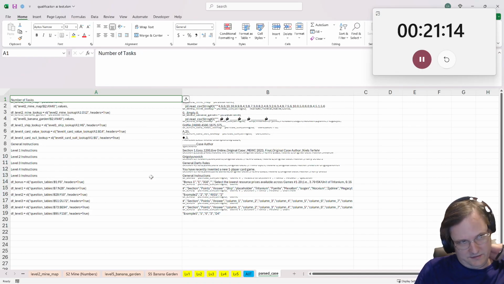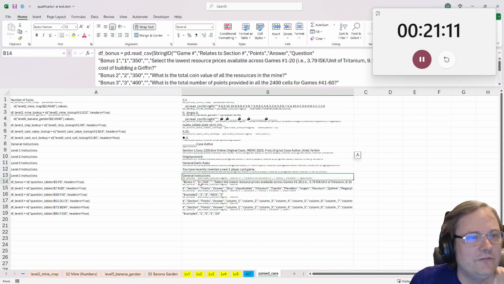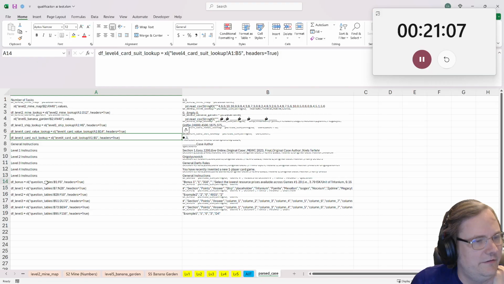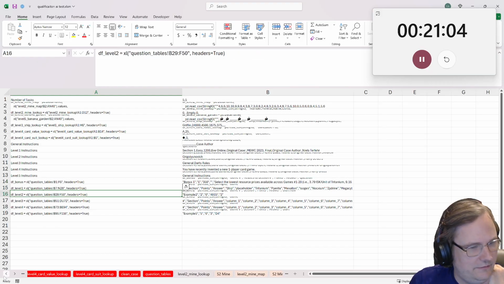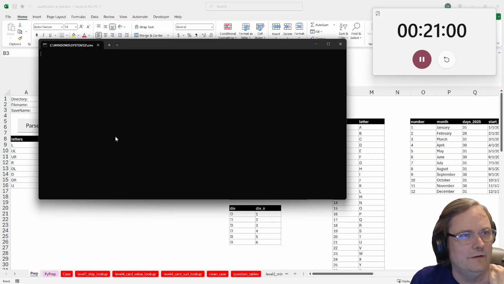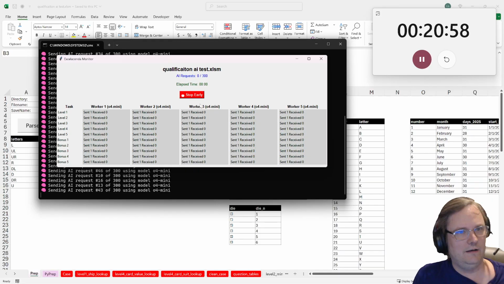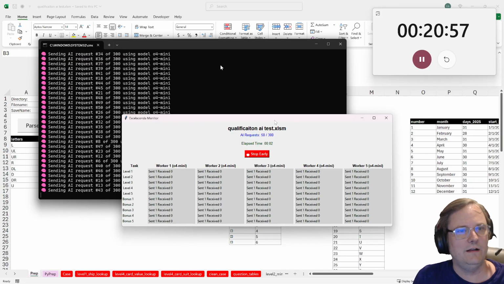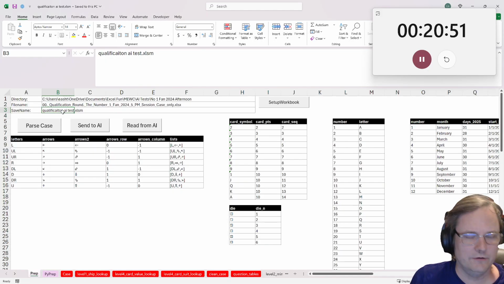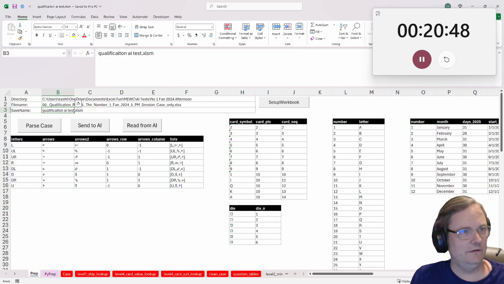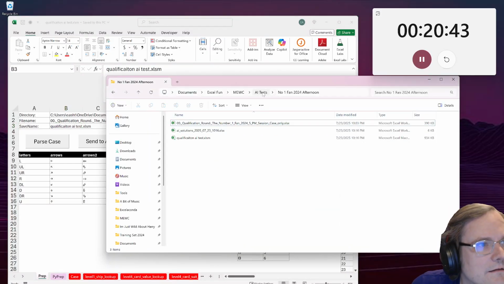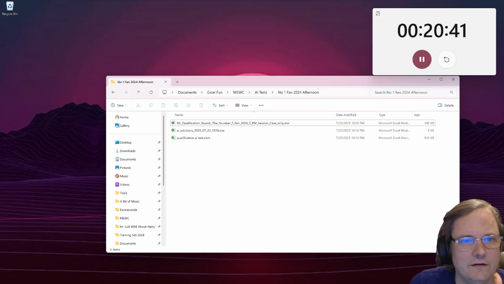So I can parse the levels and instructions and stuff. This all looks reasonable and we're ready to send. All right, I'm down to 21 minutes left. So now I've got this one going to town. All right, we're going to do one more and then we'll start gathering results. All right, so this I'm going to close for now.